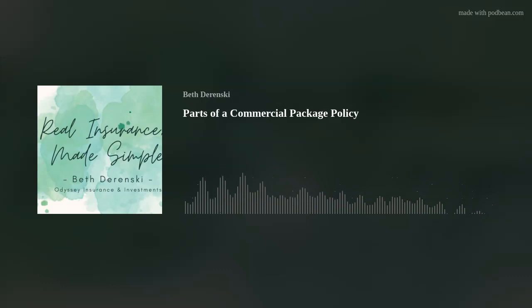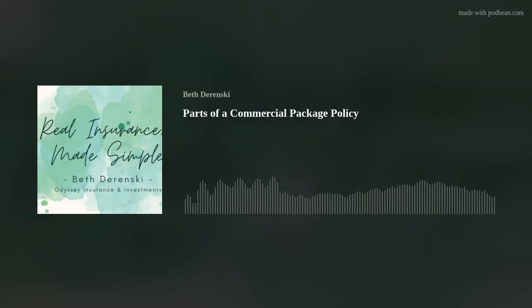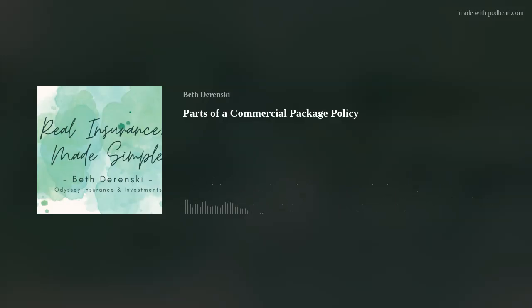So let's dive in a little more into our mechanic example. Let's say you go to a mechanic shop to get new tires. You leave, and as you're driving down the road, that tire blows out and you have a terrible accident damaging your vehicle as well as harming your bodily injury.